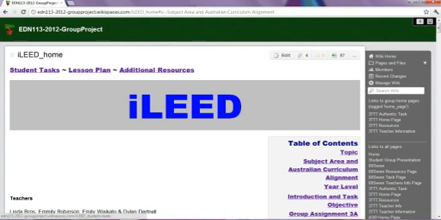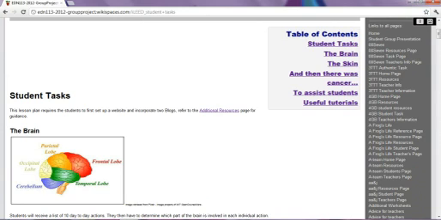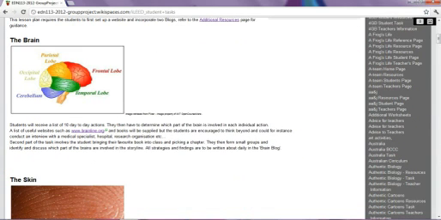Now heading over to the student tasks page. This particular page outlines specific classroom activities to be completed by the students in order for them to research and gather the necessary information to create their end presentation. The first thing they need to do is create a website and incorporate the 2 blogs, which are to be added to on a daily basis. Once they've got those up and running, they then get into researching the information they need to find.